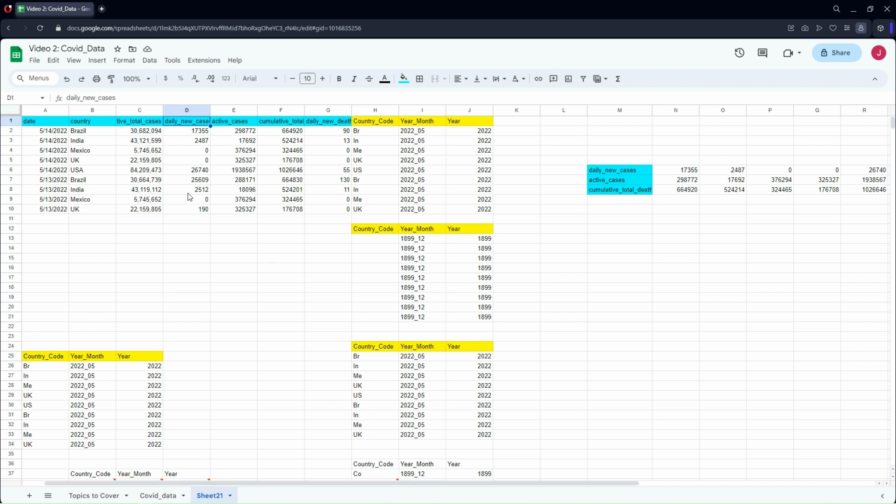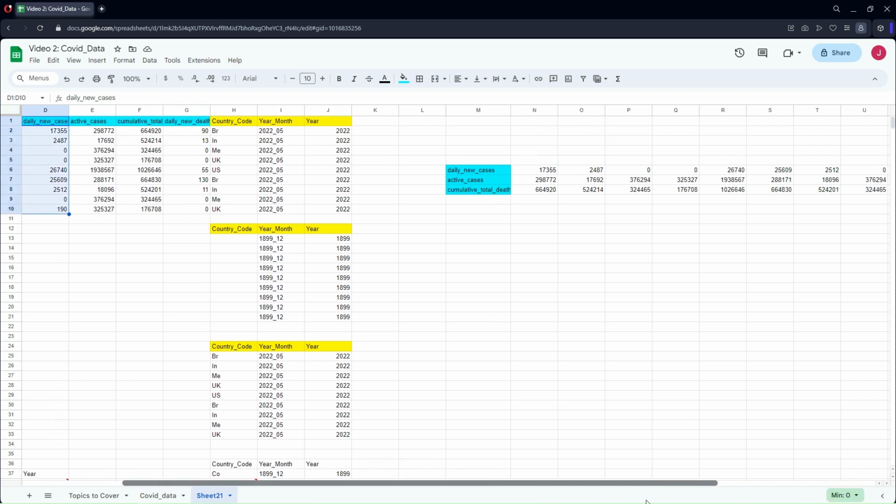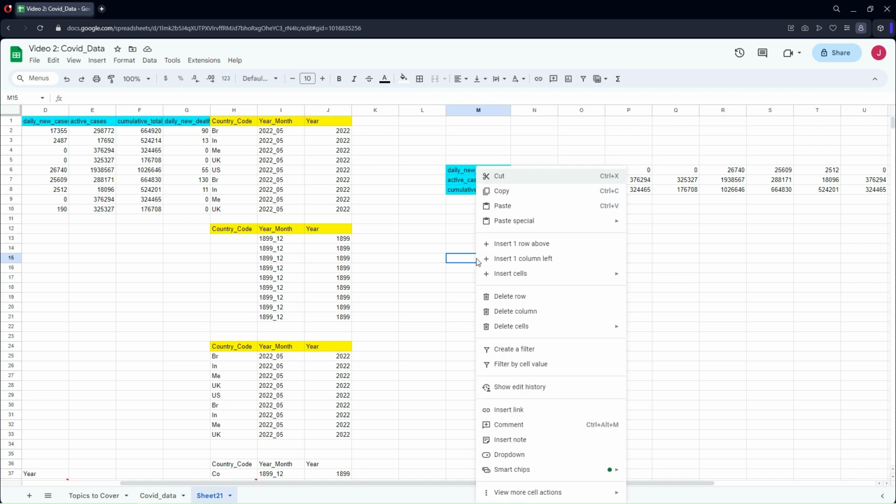This column, daily new cases, has become a row here, and this row is one column, and this is another column like this.